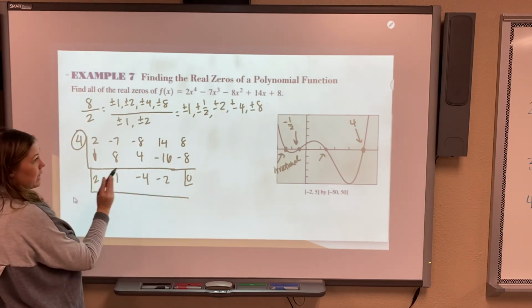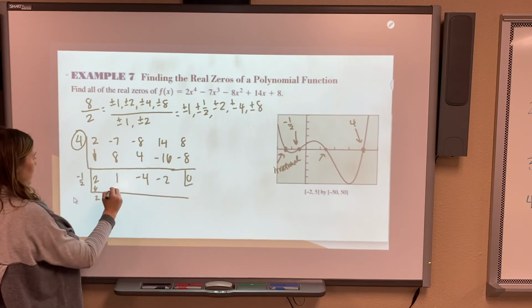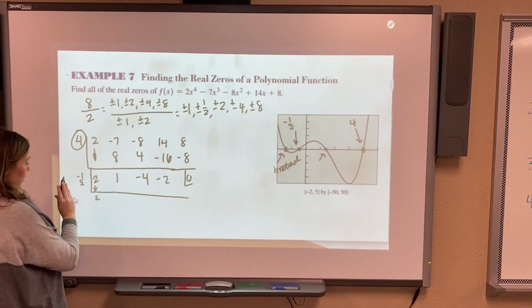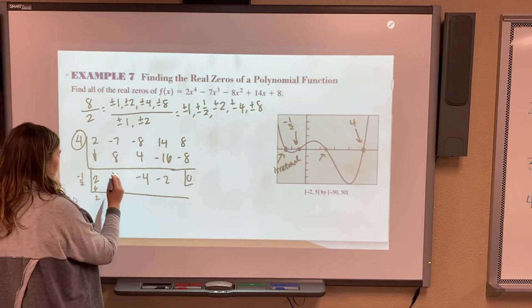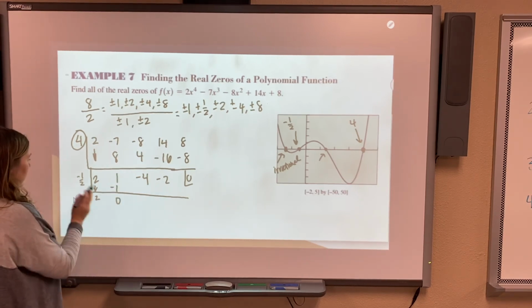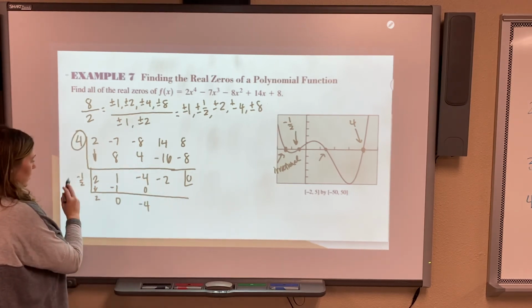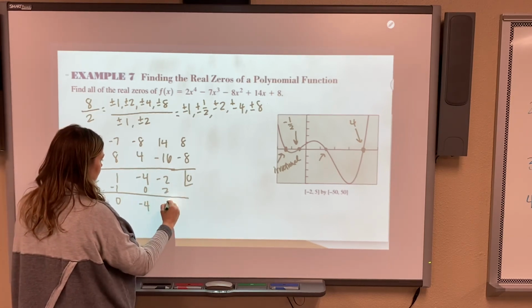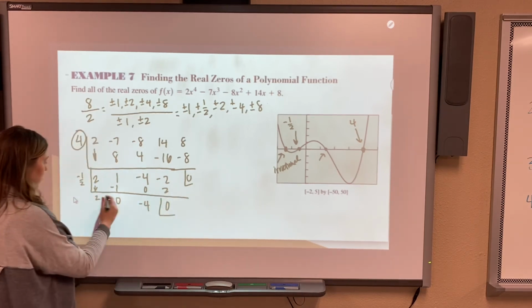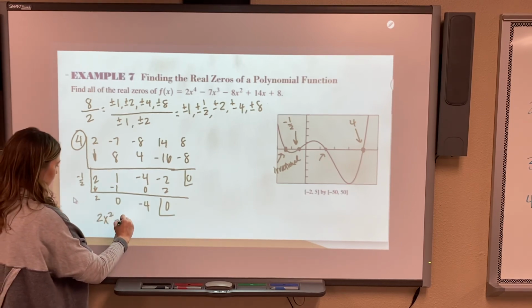Okay, except now we're going to do -1/2. So bring it down, that's 2. So -1/2, so half of a 2 would be a -1. -1 plus 1 is a 0. Okay, so half of 0 obviously is 0. -4, bring that down. Okay, so half negative, so that would be a positive. Half of 4 is 2. Bring that down, that's a 0. Okay, there's your remainder. So now we have 2x squared plus 0 and then -4.